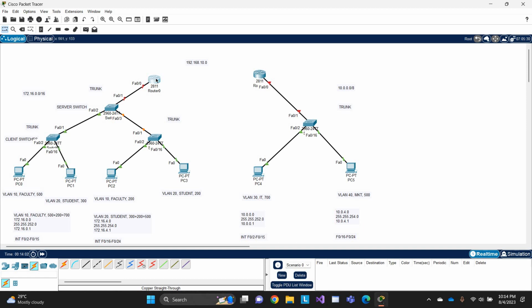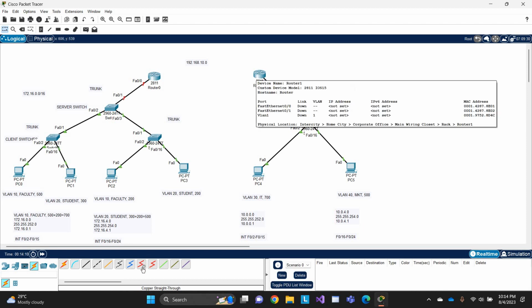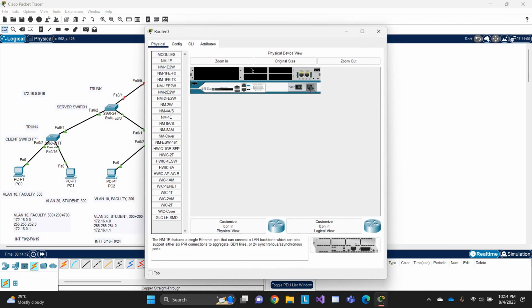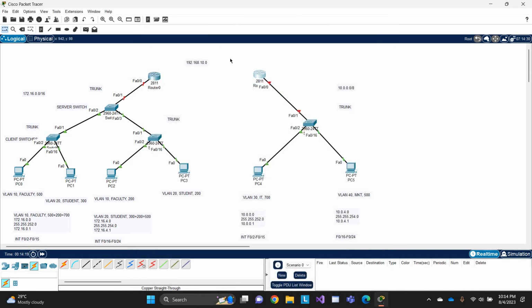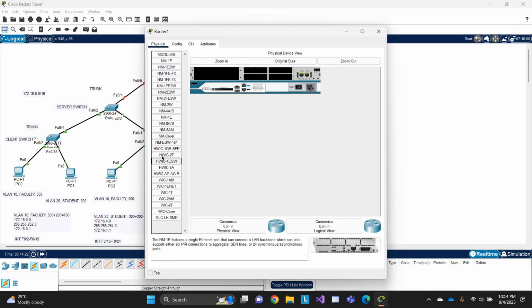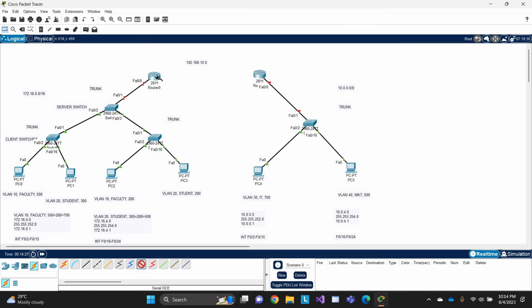But you can change it as per your wish, but you need to remember it while configuring those ports. Okay, so for router to router, we are going to use the serial DCE as demonstrated in class. First we need to add the module HWIC-2T. For this router also we are going to do the same. Now our router can use the serial DCE port. So I am using the interface serial 0/3/0.